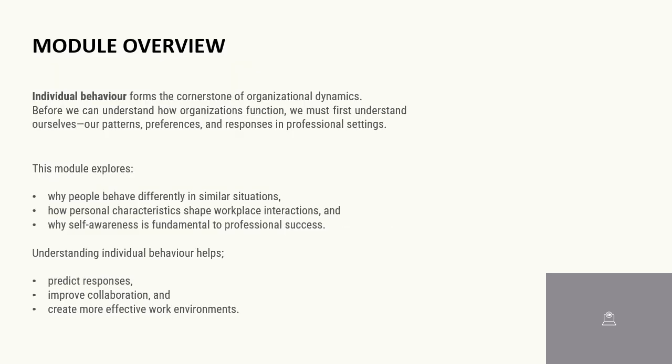Talking about the module overview, we will explore terms like personality, intelligence, perception, learning, values, person-job fit, etc. The core question is, as we already explored as an activity last time, why do two people react completely differently to the same situation? The situation may be the same, but reactions from two different individuals may be different, right? So that is individual behavior.